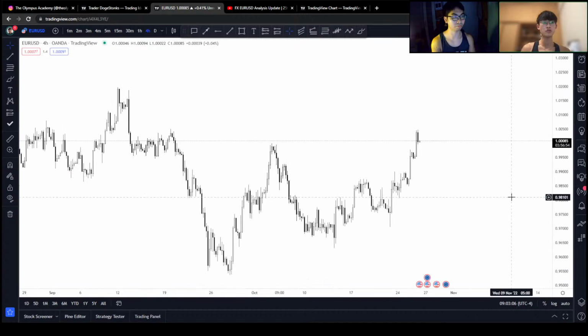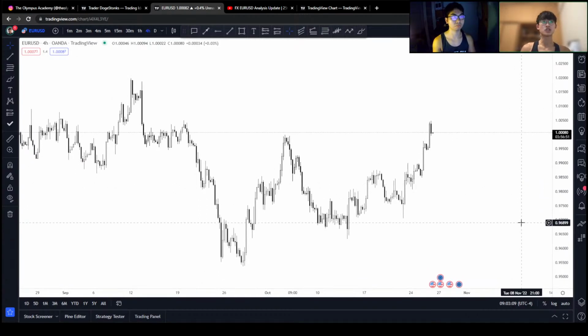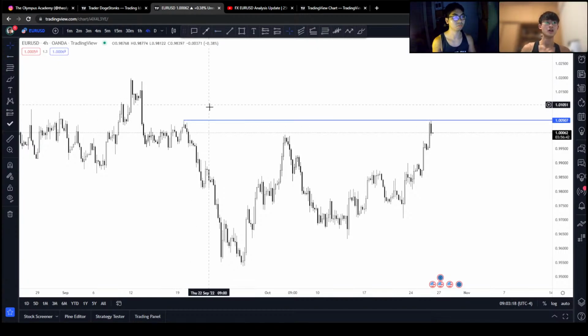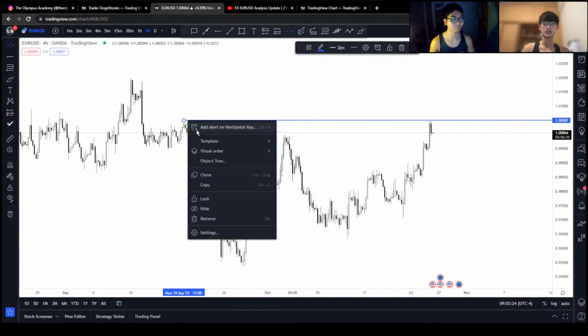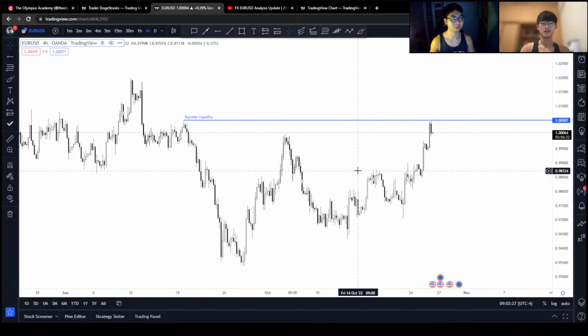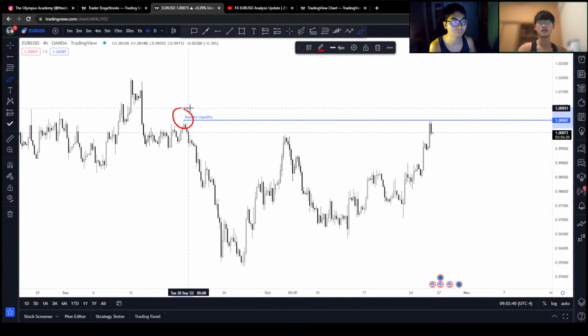Alright, so if you zoom out from the 4 hour time frame, you can see that there is a swing high at the exact price of 1.005. All the way from the left, we can see that on about the 20th of September, there is a high there that is uncleared. So we can also call this the buy side liquidity. Smart money concepts or ICT is the same thing. This specific swing high gives me reason to believe that price can come up to clear what Yongjing has mentioned as buy side liquidity. So that's the first bias that we can have.